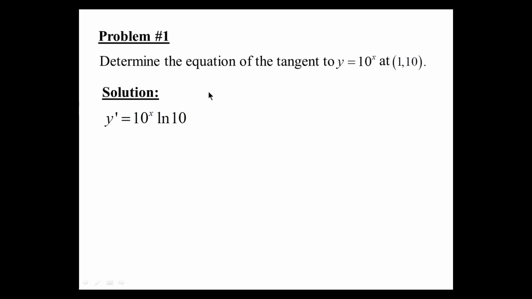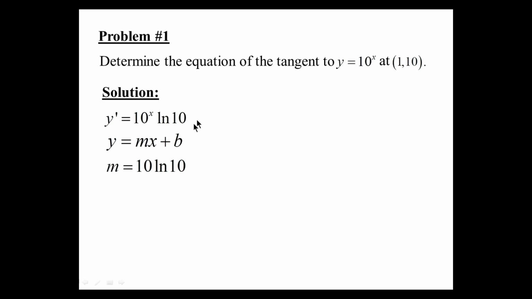Now we seek the equation of a line. So let's look at y equals mx plus b, and find the m and find the b. Now to find the m, we're going to have to go to the derivative because that's the slope. It's the slope of the tangent to the curve, and it's the slope of the line. So m is this, at this point. Now x is 1, so if I plug in x at 1 here, we've got 10 ln 10. That's going to be our slope. So m equals 10 ln 10.